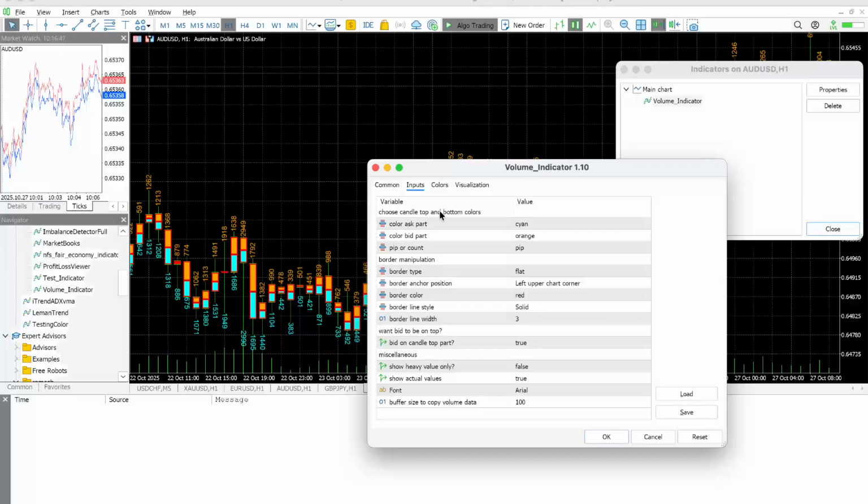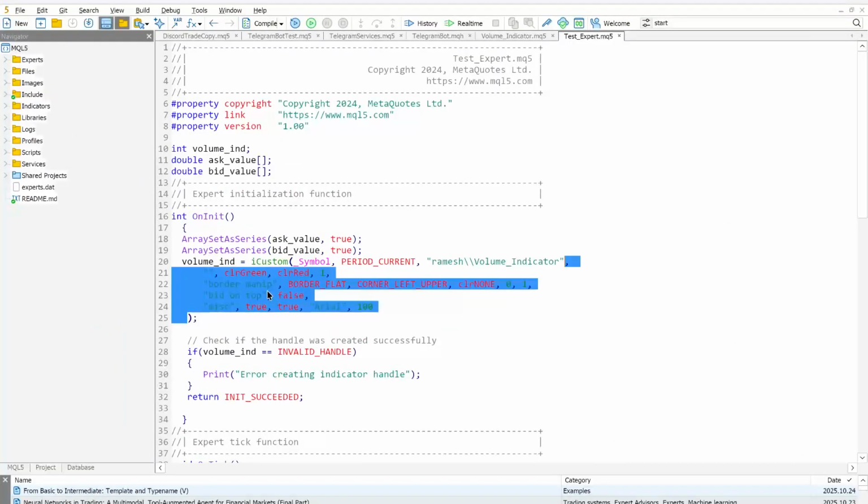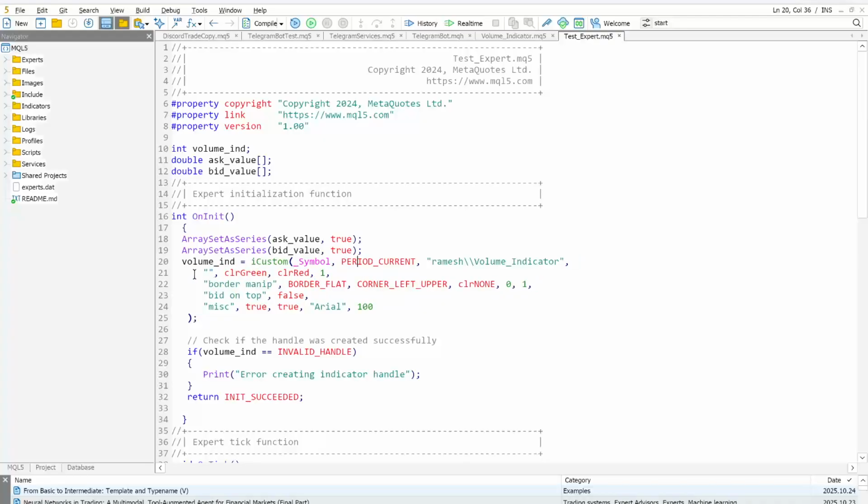So the first one is text, the second part is a color, right? That's what I have used. This is the text, this is the color, this is the bid color, this is the pip count, then this is text. This is the border altogether. This is bid on top, right now this is false. I'll show you how to do this as well.